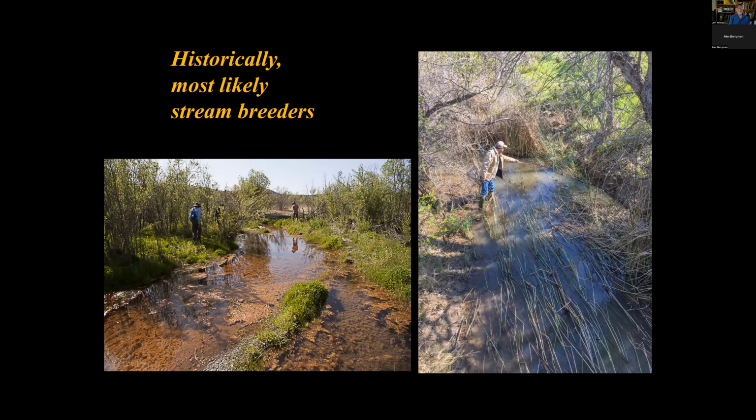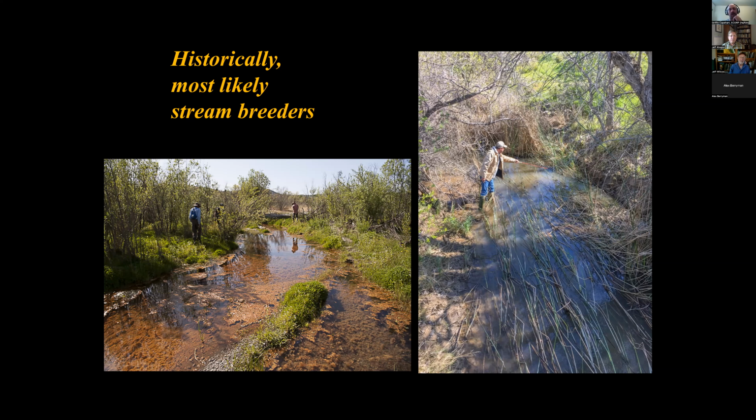So oviposition sites, one of the things, and it's no coincidence that the first two sets of slides are all stream environments. That is because nowadays we associate California red-legged frogs with ponded environments. But in California, ponds are not a historically common feature. Most of the ponds that you will visit for surveys or that you will visit to find frogs are human-made reservoirs. Thank goodness for us, because the frog is in peril, thank goodness for us, it's been able to spill over into those reservoirs and seems to actively be sort of moving its whole life history that way primarily.